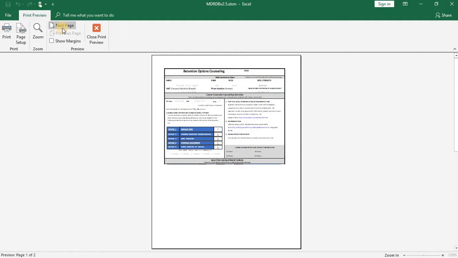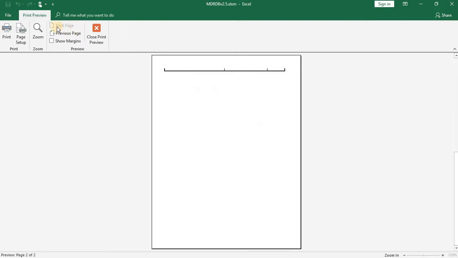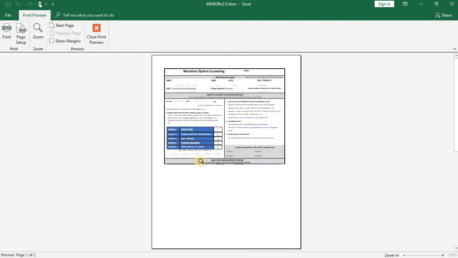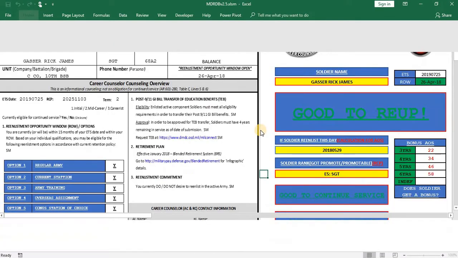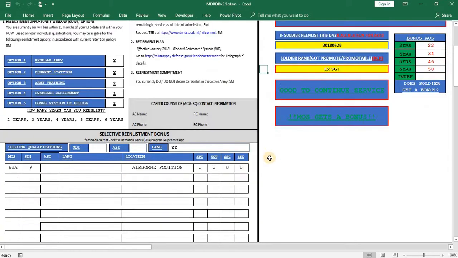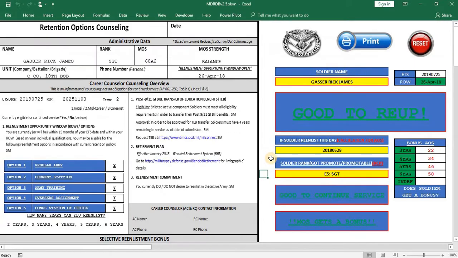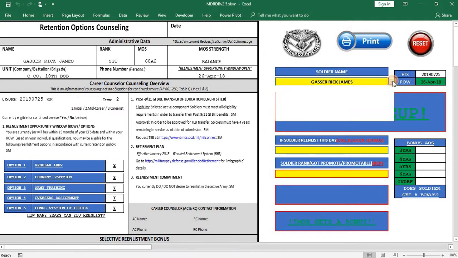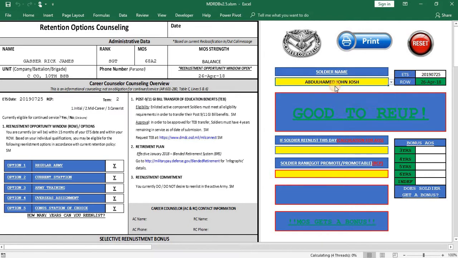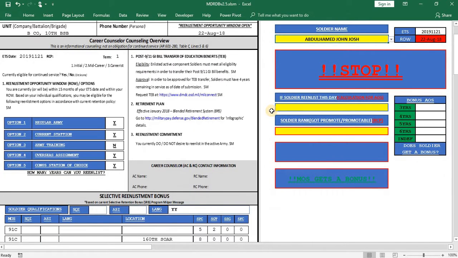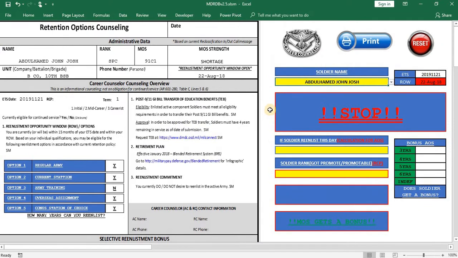Once you're done, like I said, you hit print, it gives you a print preview. Like I said, my computer is a little weird, but on your government computer it will work. So don't worry, I'll show the whole thing. Once you have that, you'll be able to print out the whole form, counsel the soldier, and you'll be good to go. Just click reset, and then everything resets, and then you just pick the next soldier. So we'll go on to the next one, and hey, you can't re-enlist, sorry, wait until this date, and you can just cancel and let them know, hey, you've got to wait, and start working on the soldier's plan.